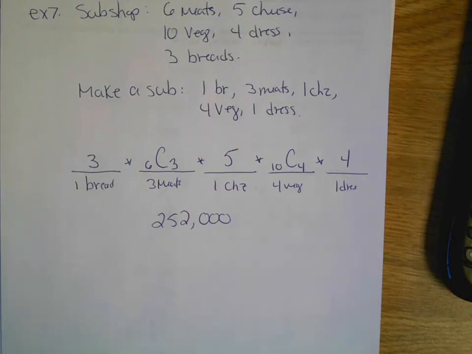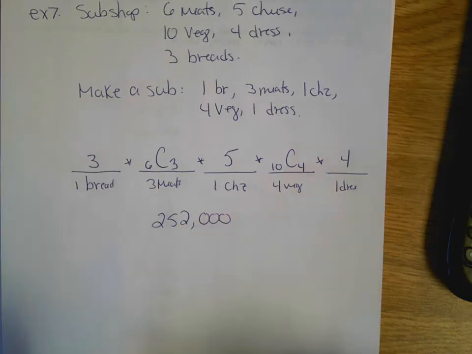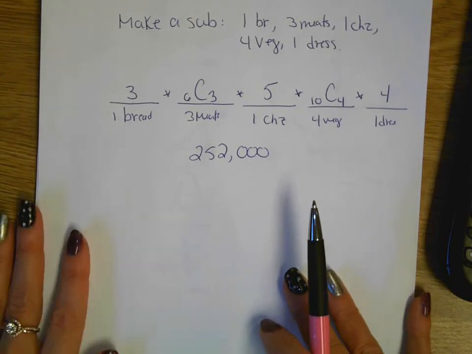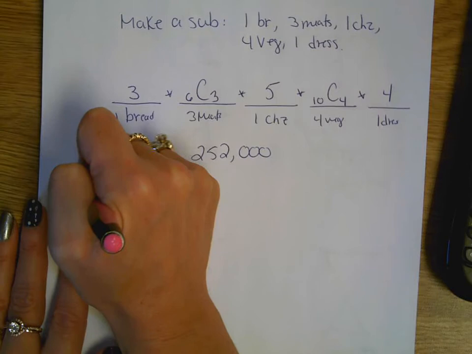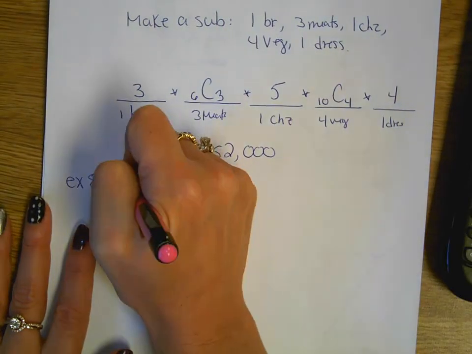Alright, the last little step we're going to make is to tie this counting stuff in with our probability. We're going to marry the two together in the last two examples. So number 8, we're going to be dealing out 4 cards.